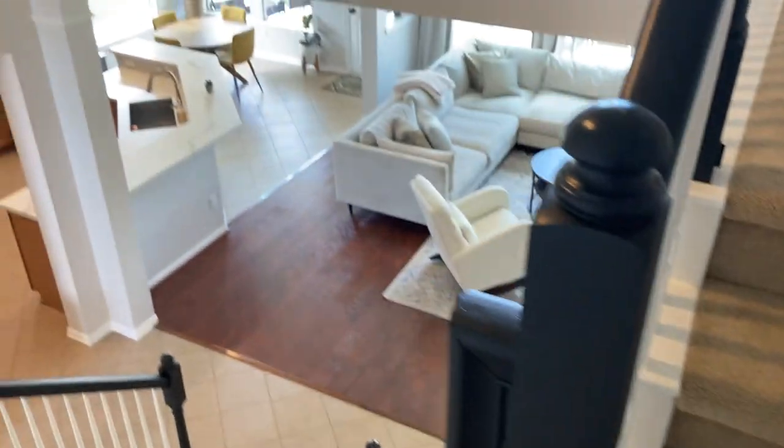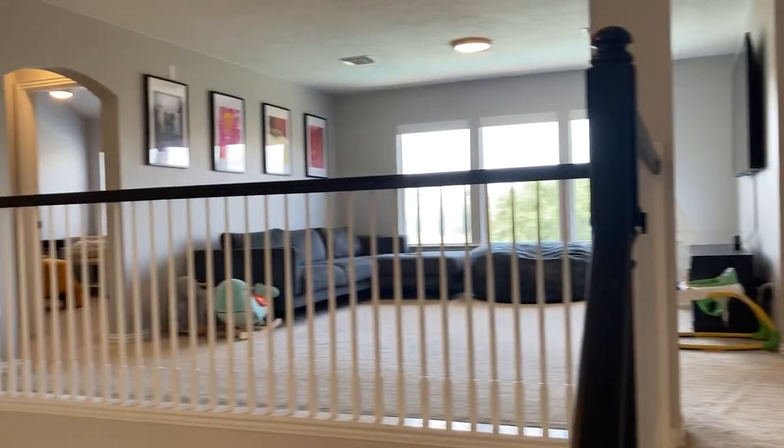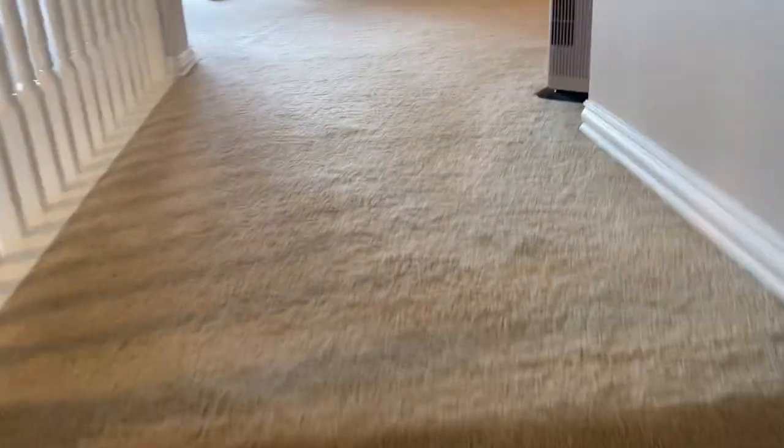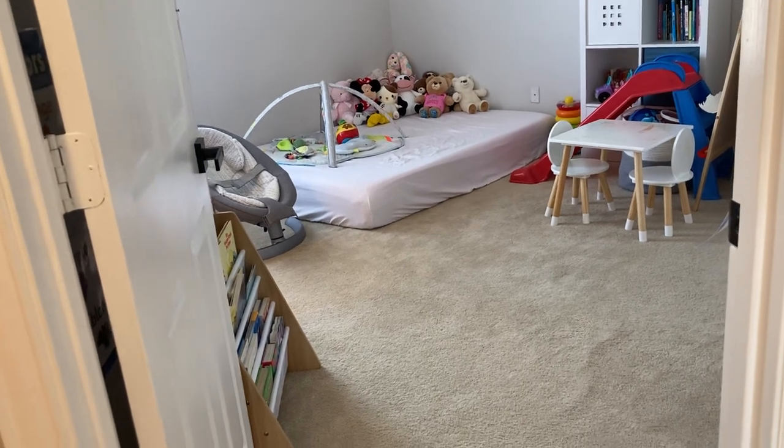Just to make sure I hit all the highlights — this house was purchased in 2020 and they've done lots of updates since then. I already mentioned the lights, fans, and fixtures. The sprinkler panel was updated. They did update ten windows — the primary bedroom and the home office — all double-paned. The pool fence was updated. The water heater was updated in 2022. The air conditioning, all interior paint, kitchen counters, backsplash, and sink were all done in 2021.